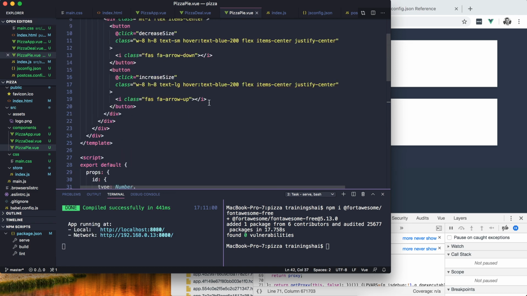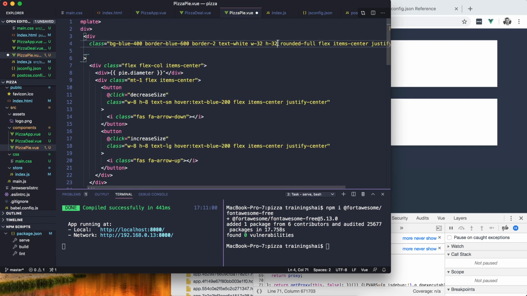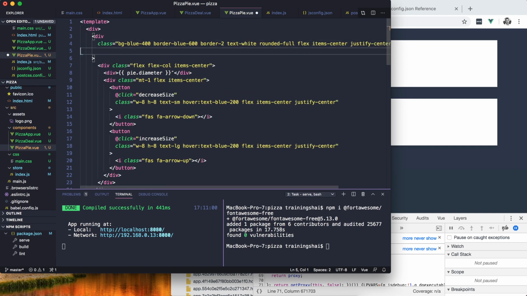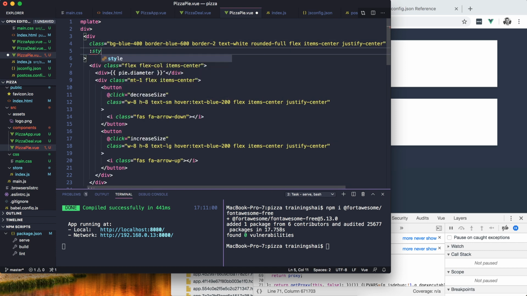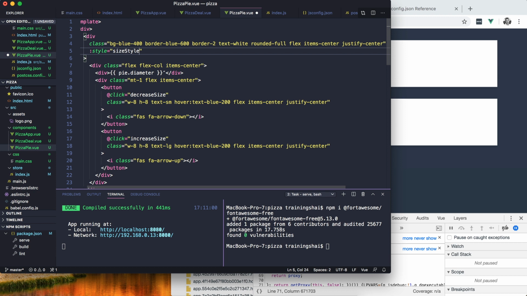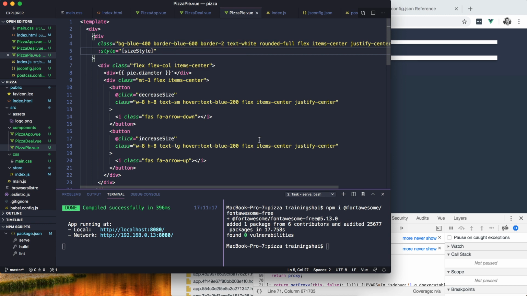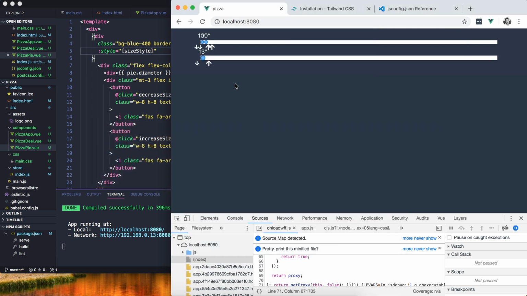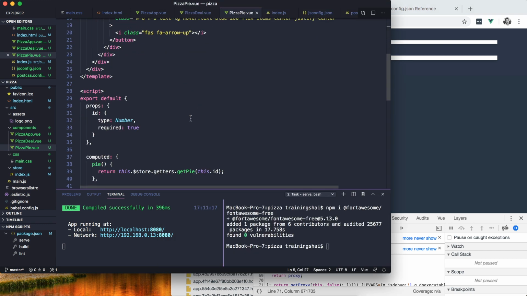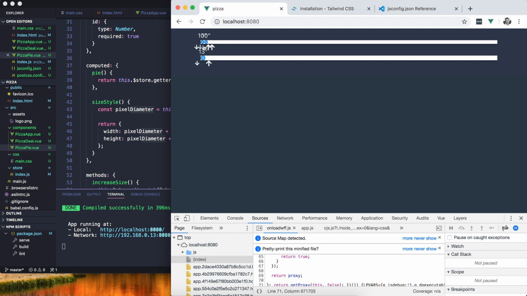So if we start like that for now, and then all I need to do up here is instead of my fixed width and height, I can tell Vue that I want a dynamic style on here, which is my size style. I'm going to put it in an array in case I ever want to add more styles to it. Okay, so that's worked. They're just tiny because if something is 10 inches, I want it to show up on the screen as more than 10 pixels.